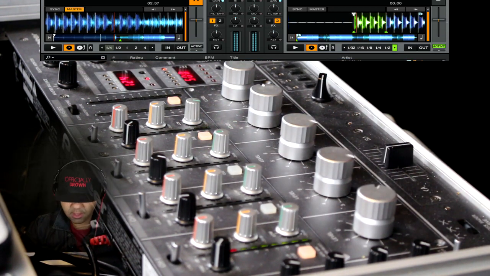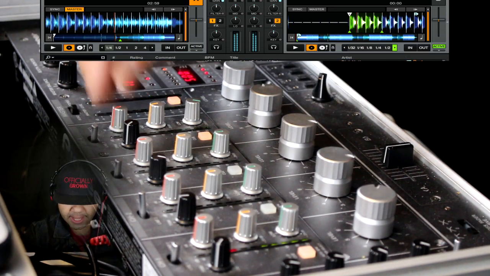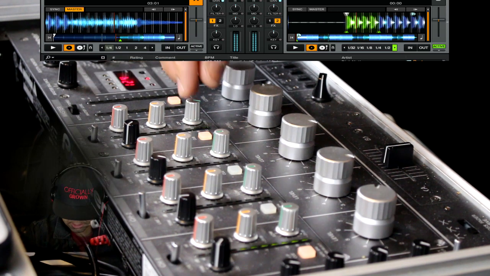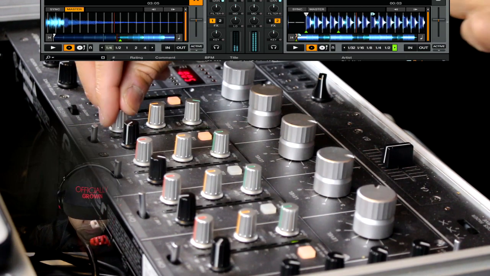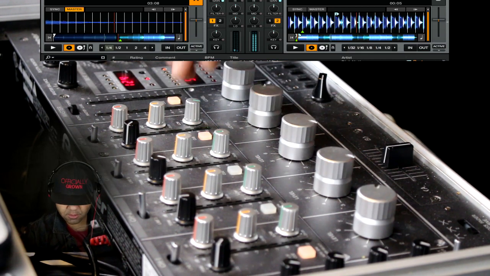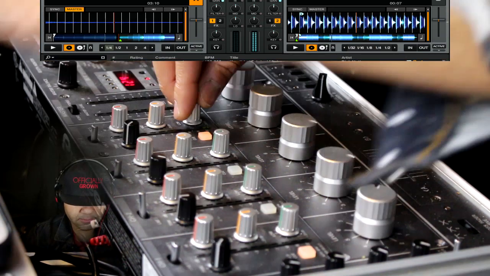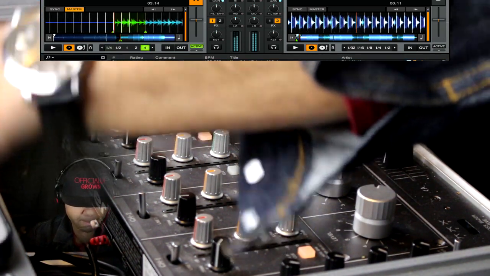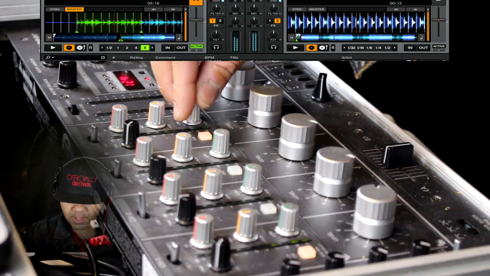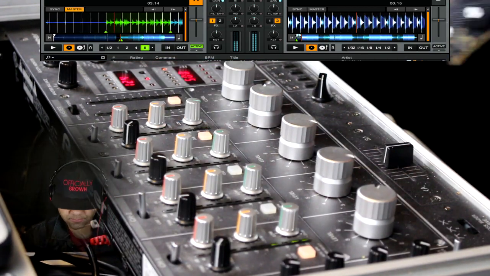The reason why I start bringing it in is so it aligns properly. See, the right one is on already. Now I'm gonna loop it. Now it's at an 8 bar loop.